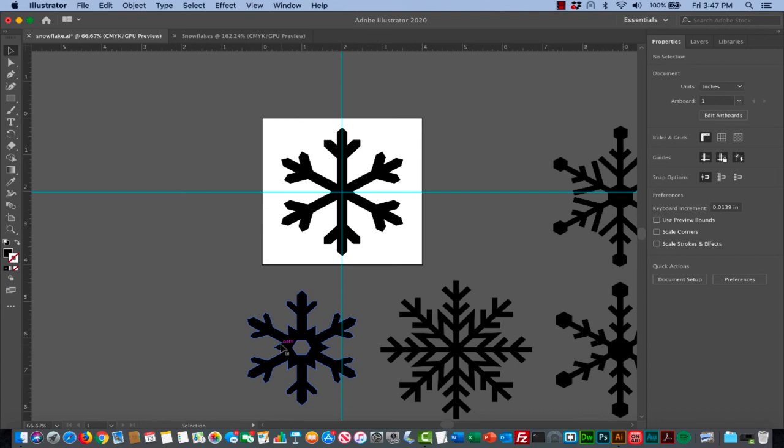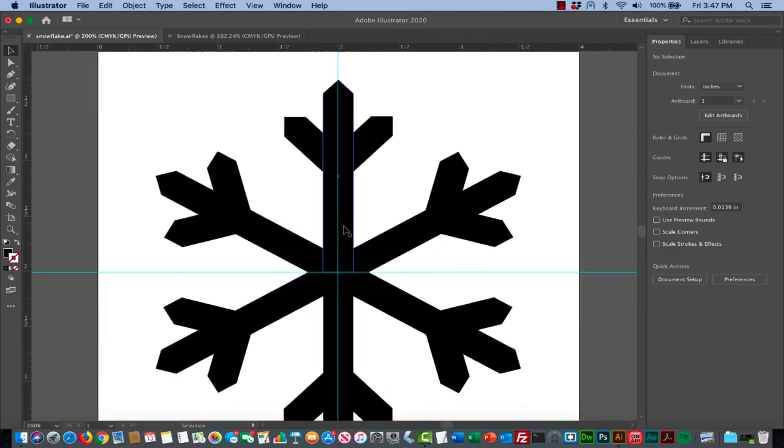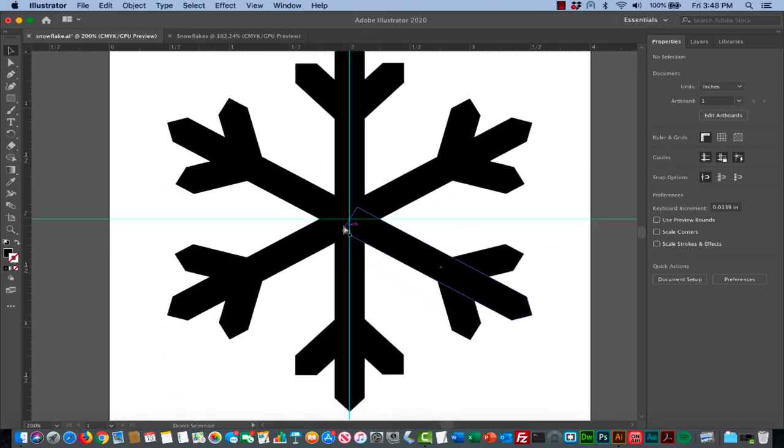And I believe it's actually more than that because it probably fits all the way inside of those areas. So it's probably 1, 2, 3, 4, 5, 6, 7, 8, 9, 10, 11, 12. It's a 12-sided star. It's 12-sided because some of the points are hidden by the arms of the snowflake.